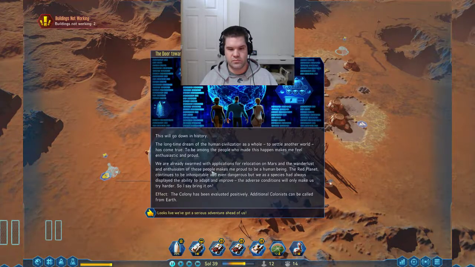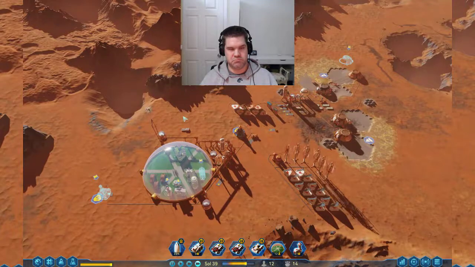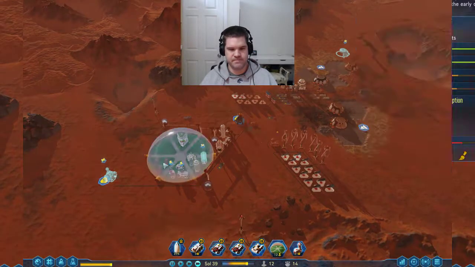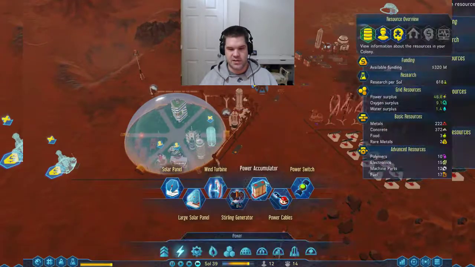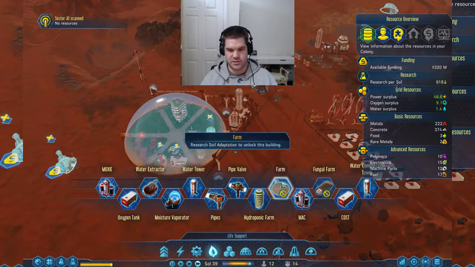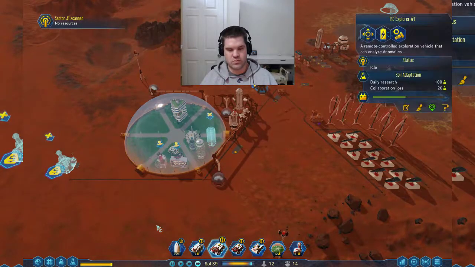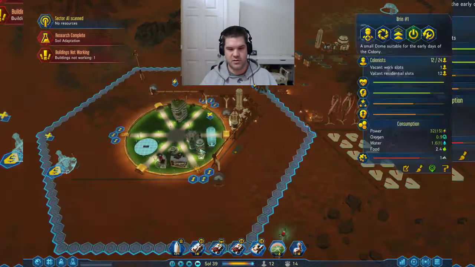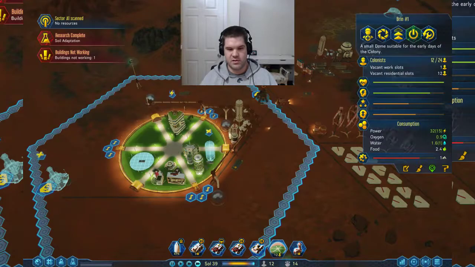This will go down in history. So we passed our founder stage. So now we can call back more colonists. That's good. So let's put a farm in. Let's get that going as soon as possible. Sector scanned. Oh, we need to wait for it to take over first. Let's bring this Explorer back. Do a farm here. Once that's built, we'll move these jokers.